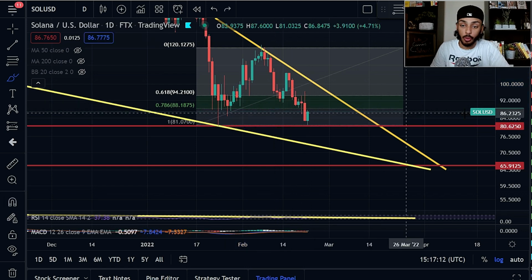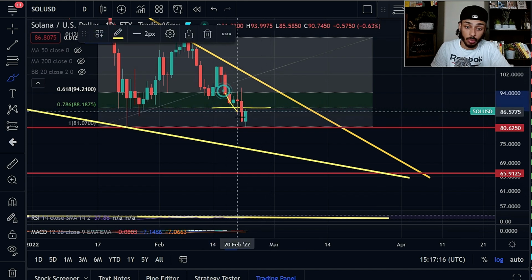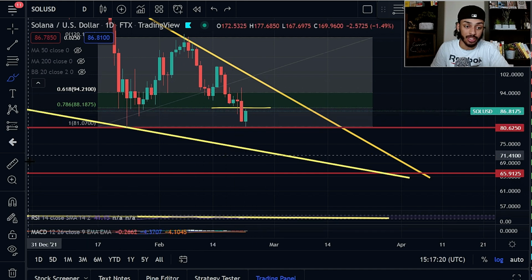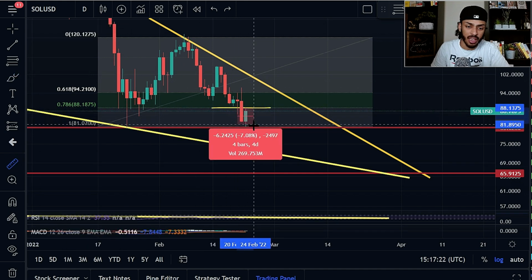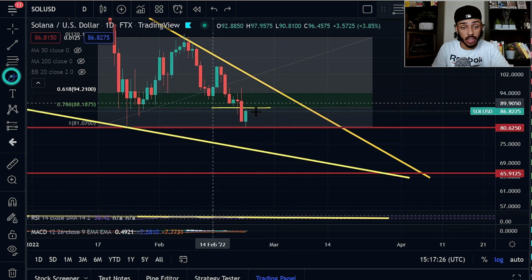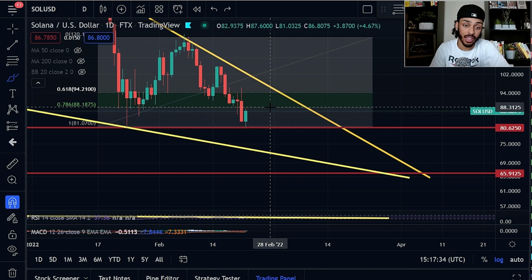Okay, so I know a few people in my Patreon specifically did pull on a short trade as soon as they did see us start to break down below this level. They actually did go in and open a bit of a quick short trade, about 8%, I'd like to say. Yeah, 8%, in which they did short from $88 to $81 using this Fibonacci breakdown. So, of course, that was a fantastic trade. I did not personally get in on that one, but big kudos to those of you who did based off of the loss of the 0.786 there.